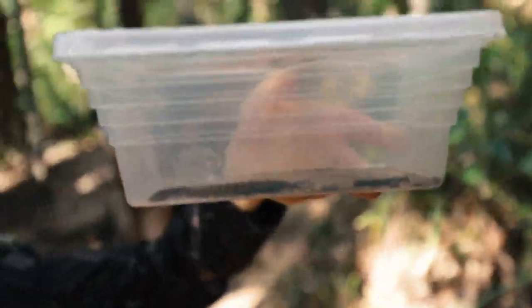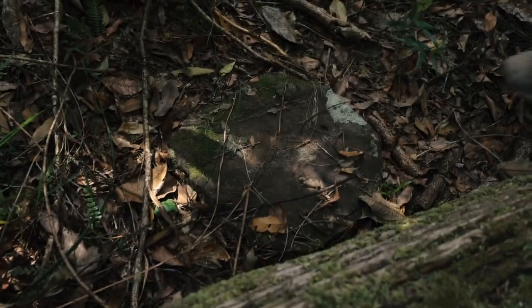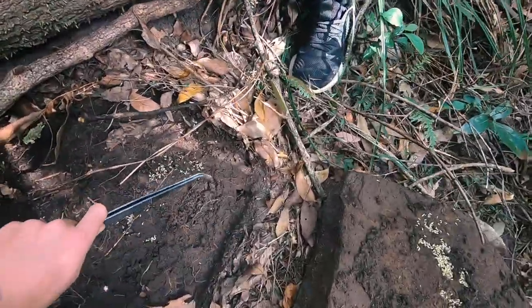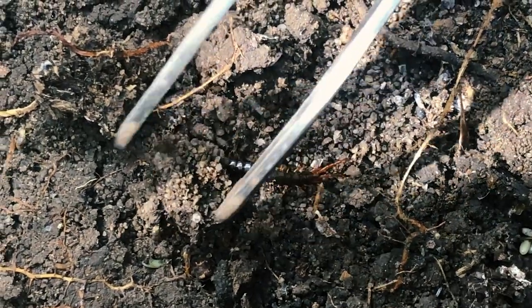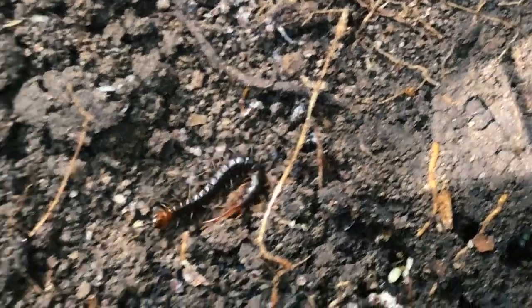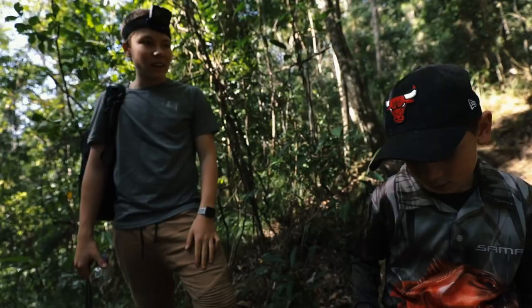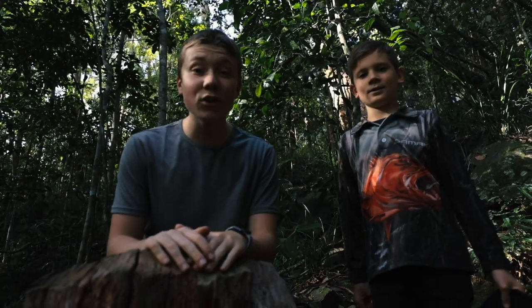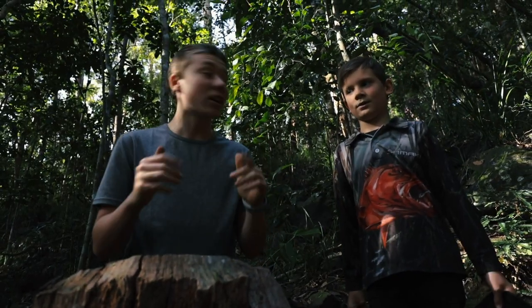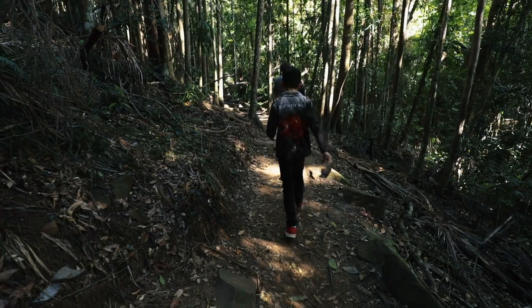Ronnie, that rock is 100% centipedes under there. Oh my gosh, there is one - but it's like red and tiny. I'll keep them. How much is this place just centipedes and rocks? It is a centipede haven. Back further it was just arachnids - all arachnids. But other than that, this place is just centipede haven. Thanks so much for watching, guys. What an incredible day for catching and keeping - we caught so much stuff. Did you have fun? Yes! Signing off, guys. Catch you in the next one.